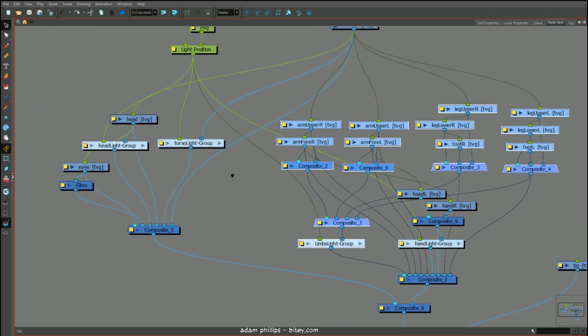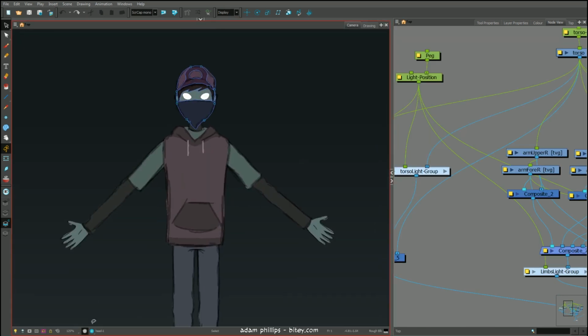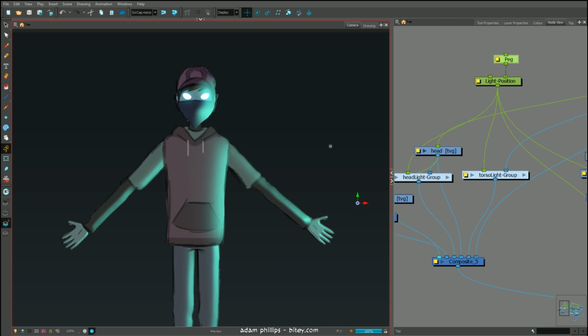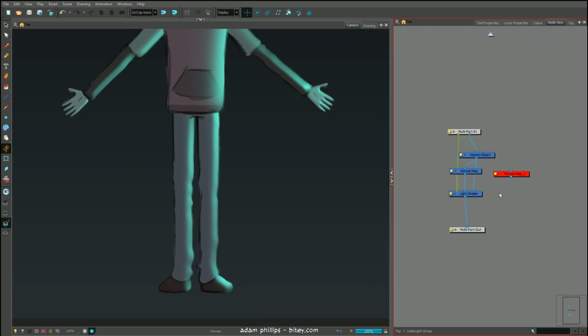The torso and head have their own separate lighting setups too. And there's just a carving patch on the face to inset those eyes a bit. Now, one thing, it isn't really a problem with this setup, but let me just illustrate with this other normal map I've prepared for the limbs.